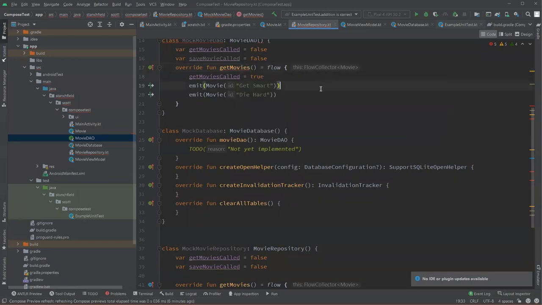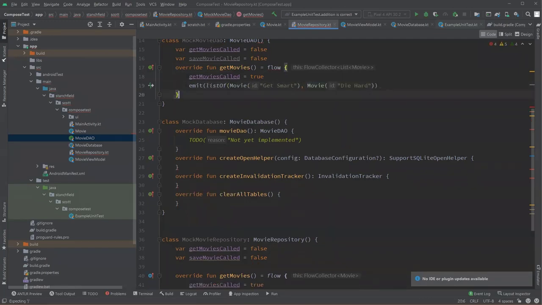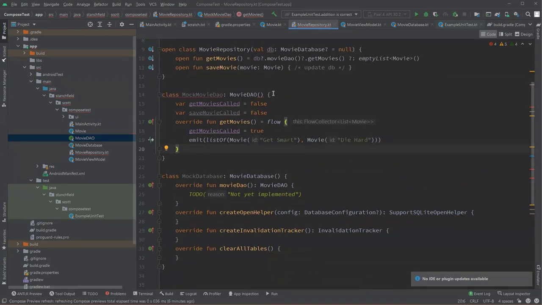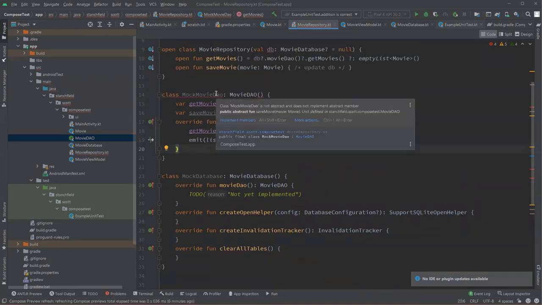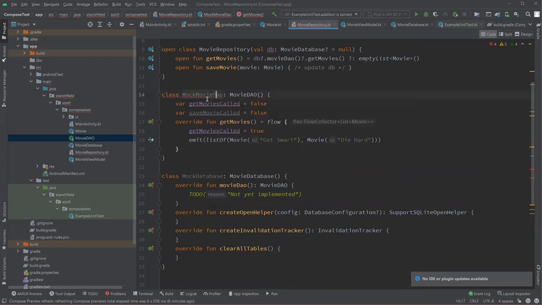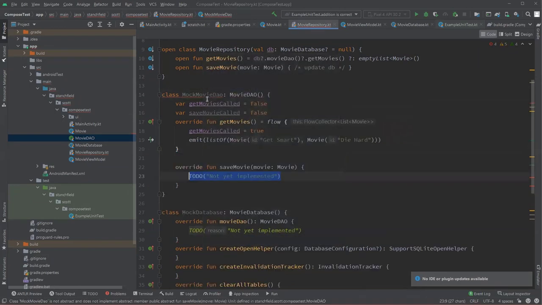Oh, Flow<List<Movie>>. Oh, yes. And one more. There. Okay, so that's better there. And is he missing something else? saveMovie. And so the saveMovie is just going to say saveMovieCalled equals true.